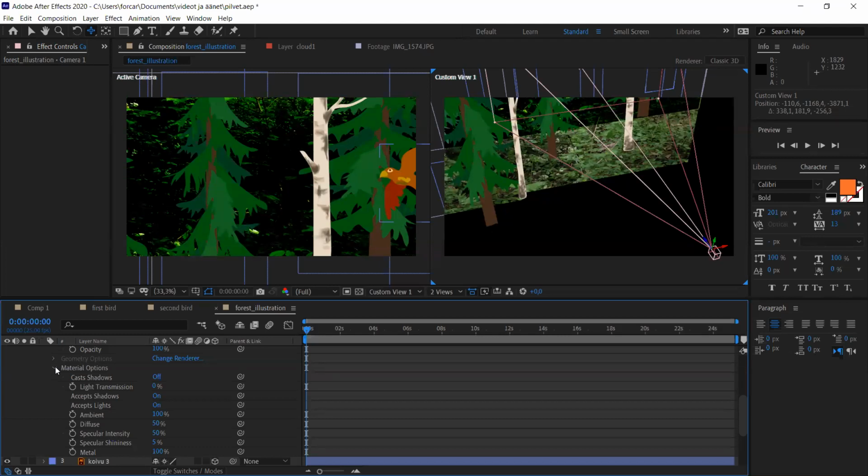And this will become important when you have lights. You can choose if your layer will cast shadows or not, or if there will be light transmitted through it, and how much, or if it accepts shadows or lights, and so on. So you can find some of these options also in typical 3D programs.